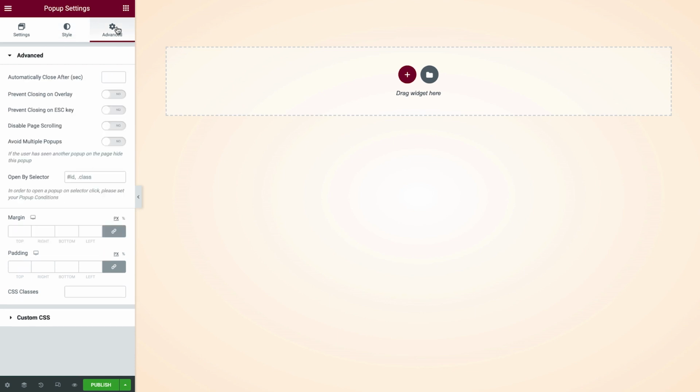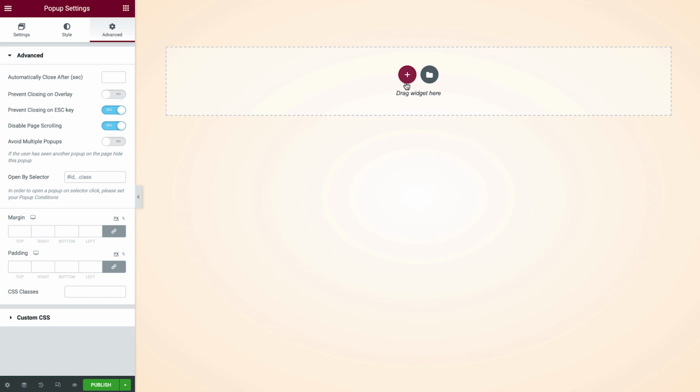Switch over to the Advanced tab now, and let's further strengthen our pop-up to restrict a user being able to close it. We can leave Prevent Closing on Overlay as it is, as our design doesn't use this function. If yours does, however, you will want to enable this to stop your visitors being able to close the pop-up. Prevent Closing on Escape key we will enable to stop the user being able to close the pop-up using this method. This combined with the lack of a close button will make it difficult for a user to bypass the entry denied screen. Finally, we'll disable the page scrolling when the pop-up is displayed.